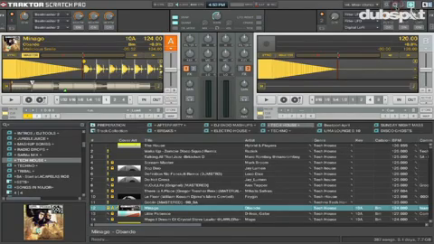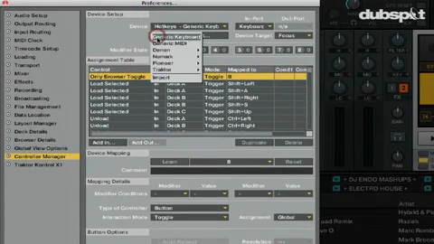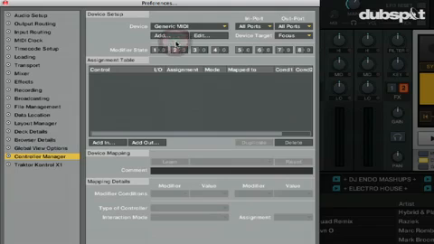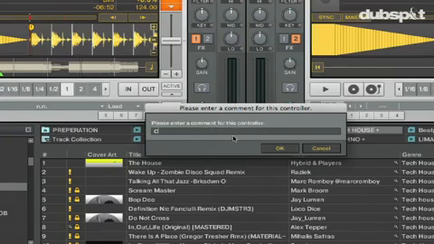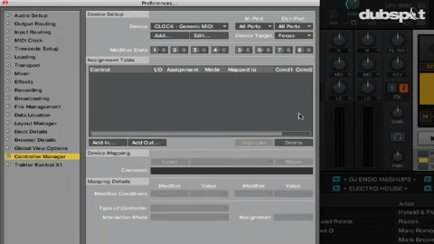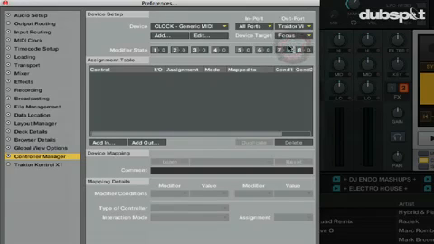We're going to go to the Preferences. If I go up to my device menu here, I'm going to add a new device in Traktor. It's going to be a generic MIDI device. And I'm going to rename this device and call it Clock. So I'll click on Edit Comment and name it Clock. And I'm going to set the out port to Traktor's virtual output. Traktor's virtual output is actually an internal MIDI clock that it can send within the computer, so you don't have to use cables anymore.